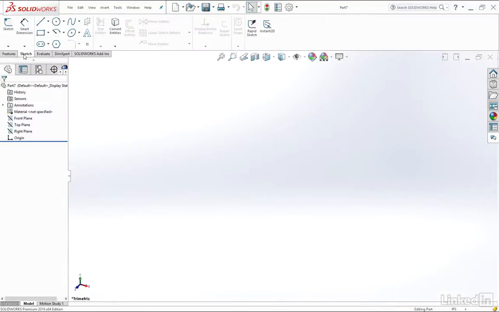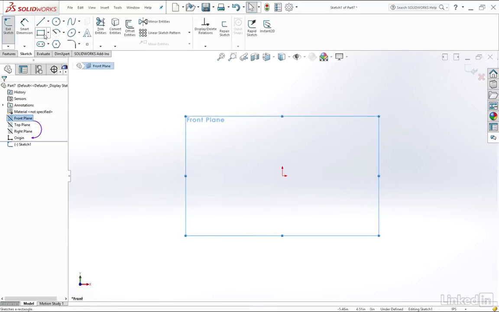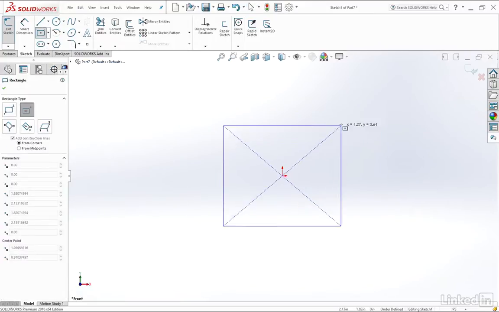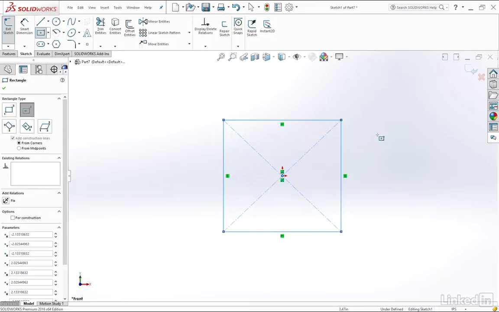I'm going to choose a sketch. I'm going to start that sketch on the front plane. And here it is, starting a sketch. Now I'm going to choose a rectangle tool. So I have a bunch of options for rectangle tools. This one's a corner rectangle. This is a center rectangle. I'm going to choose center rectangle. And I'm going to start right there at the origin. I'm going to draw out a rectangle just by clicking and dragging.